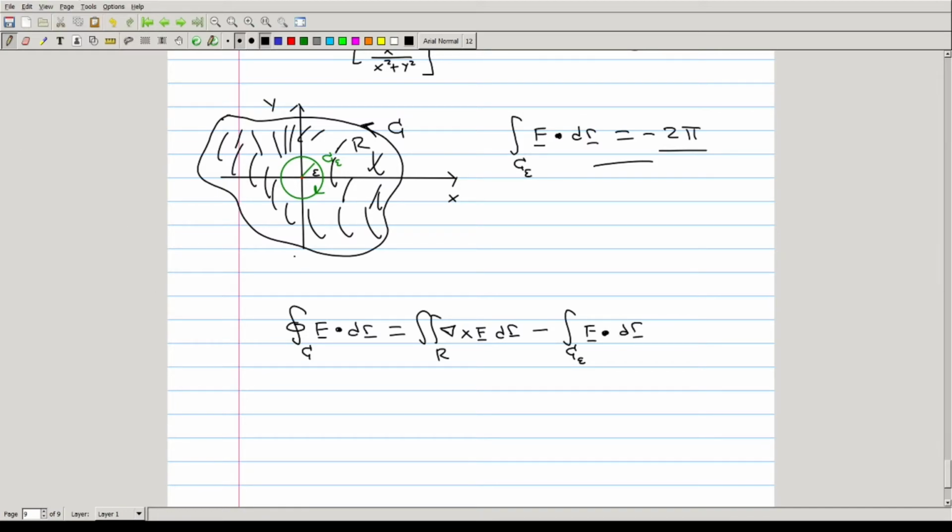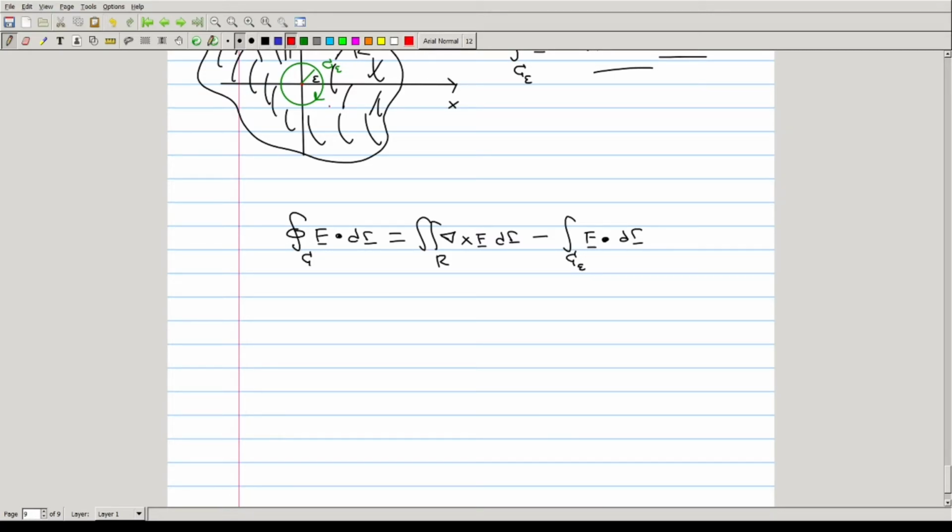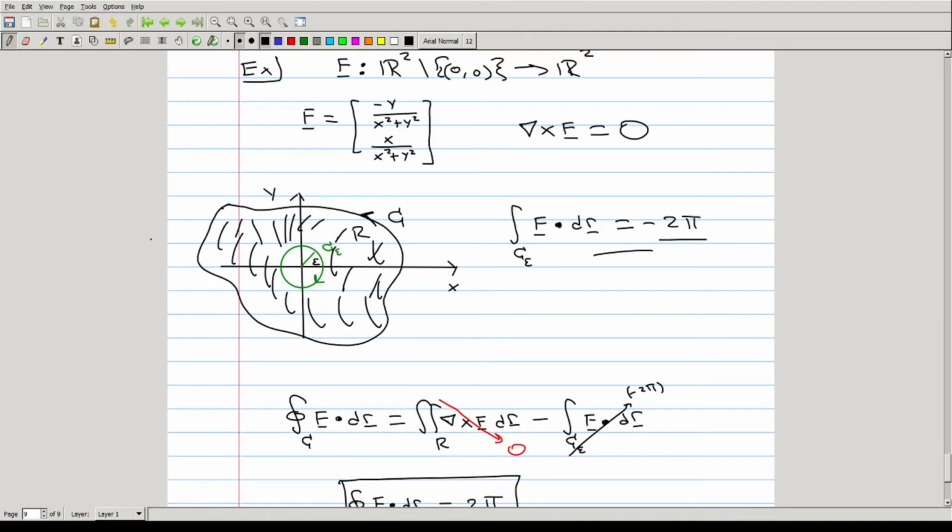This is from the version of Green's theorem that we just proved for a domain with holes in it. Well, the curl of this vector field on the region R itself is 0 everywhere. So this entire integral is going to be 0. And the line integral of F dot dr computed in the reverse direction, so in this direction right here, is going to be negative 2 pi. So the closed contour integral over C along any curve by Green's theorem is going to be equal to the constant 2 pi. Or the circulation of this vector field around any curve, no matter how complicated it is, will be 2 pi.